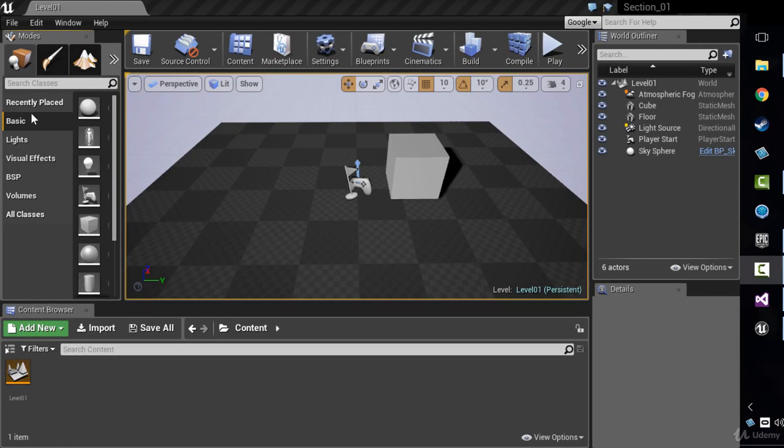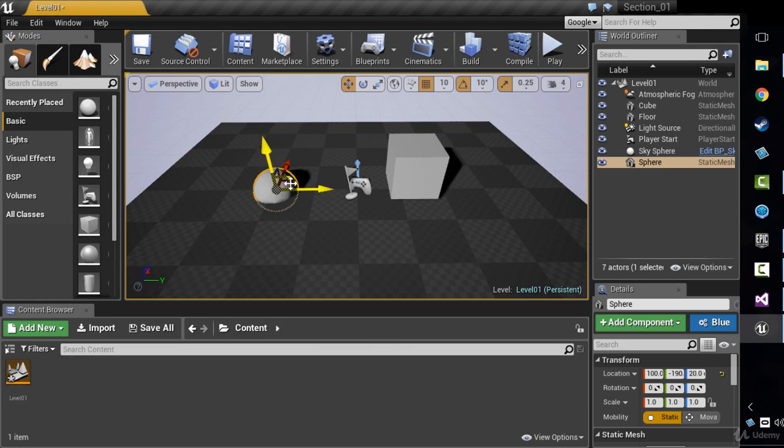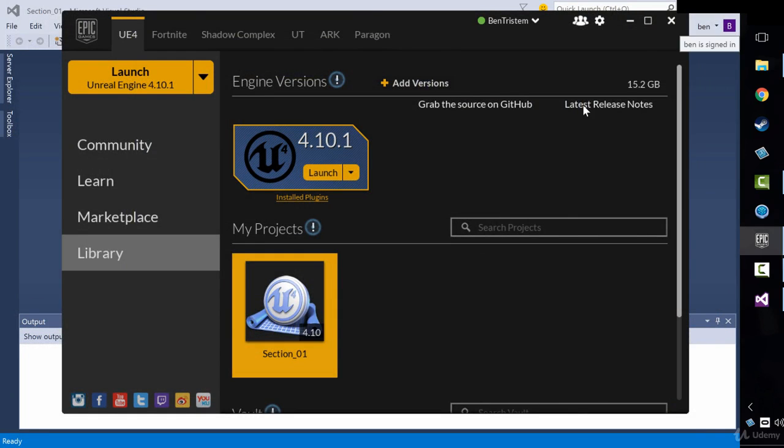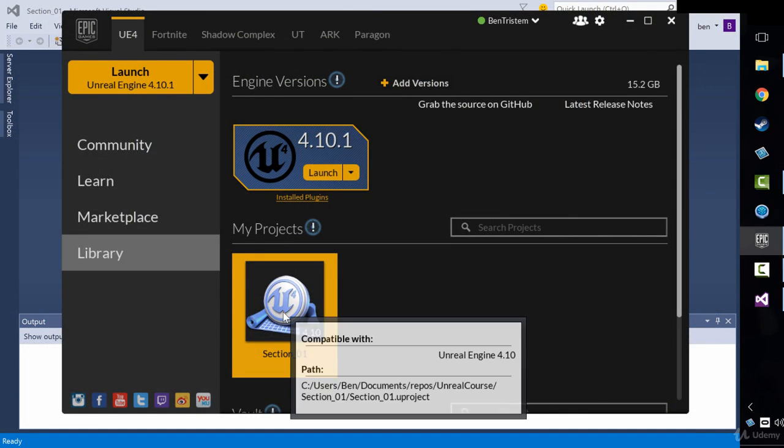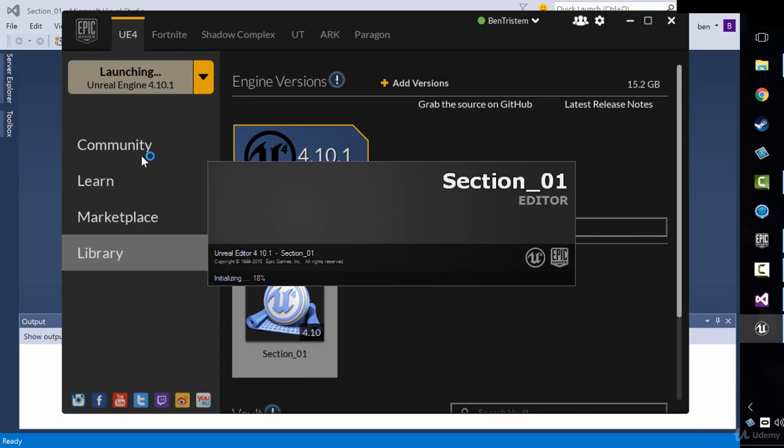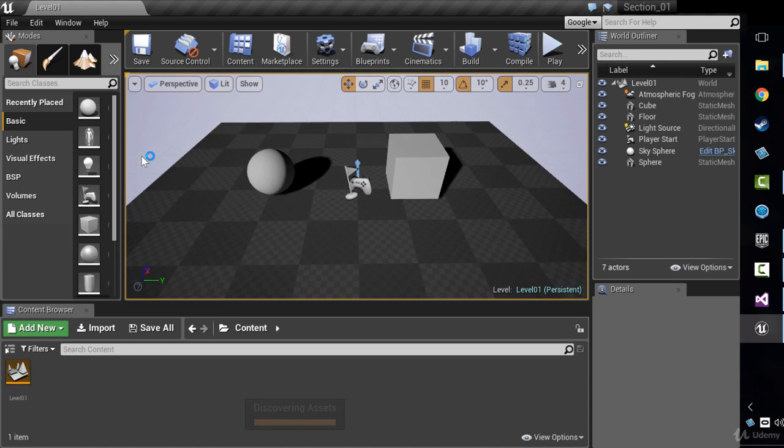Welcome back. So let's do this thing. I'm going to go to Modes, and I'm going to find, say, a sphere, stick a sphere on there, lift it up a bit, because it offends me sticking halfway through the floor. I'm going to save my scene, level, map, whatever you want to call it. Double click back into my project from the Epic Games Launcher, and they're both there. So Level 1 is now loading as the default. Simple stuff, but we now know how to make sure our changes persist.